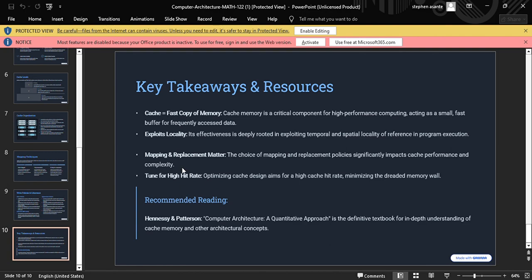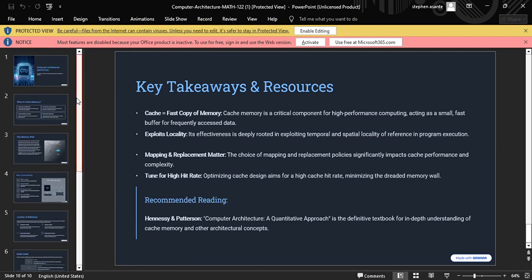So this is a little about the cache. If you want a more in-depth understanding, then you can check out Computer Architecture: A Quantitative Approach.